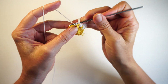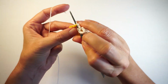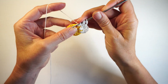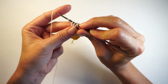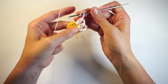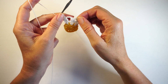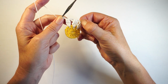First triple crochet in that chain, second underneath the chain, third underneath the chain, and then three more, two, three. So repeat that until you count 12 petals, and then we're gonna finish this row making a single crochet in this first stitch here.